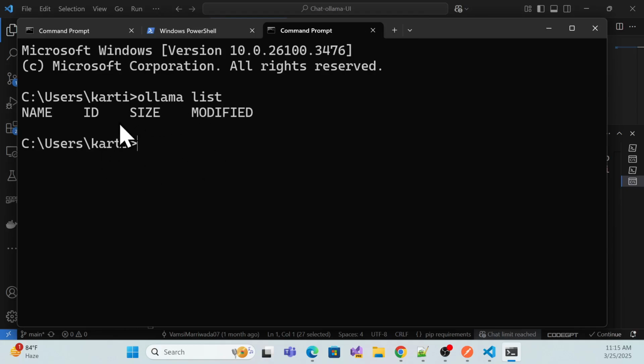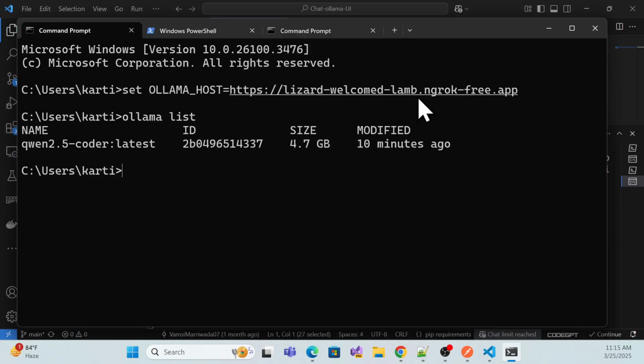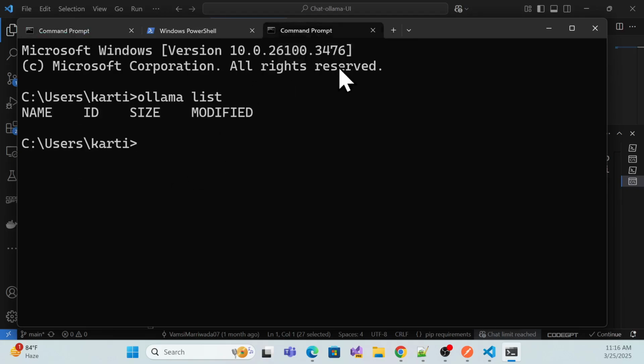Now see, in my local I don't have any Ollama, but once you host this server, it shows Ollama is over there, right? I'll also show you that in parallel. I'll show you how fast the download of Ollama models is in local versus that hosted environment. That is the main goal over here.